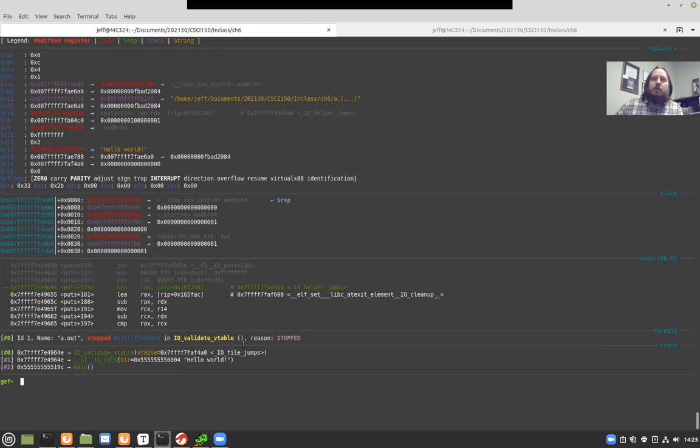So this is all dynamic analysis, that is, examining the code as it's running. Of course, if you have access to the source code, you can just do source code analysis. If it's written in Python, for instance, it wouldn't be compiled, and so you could just read the Python.